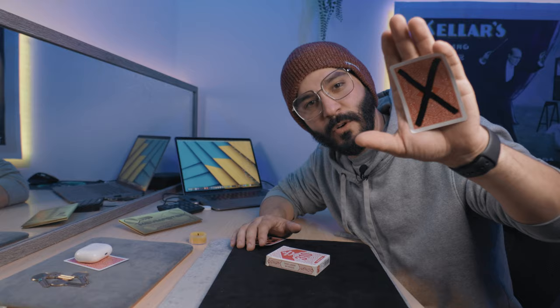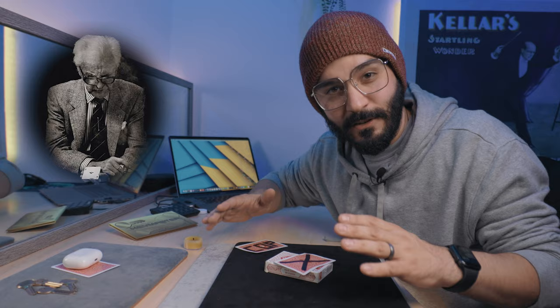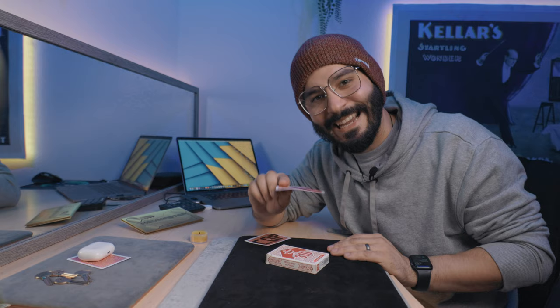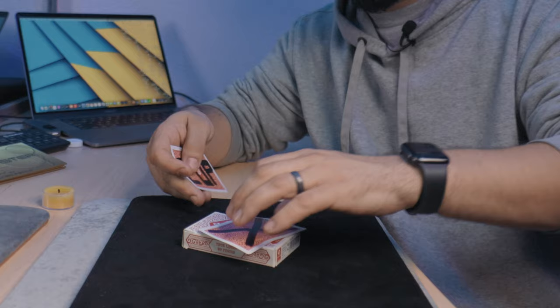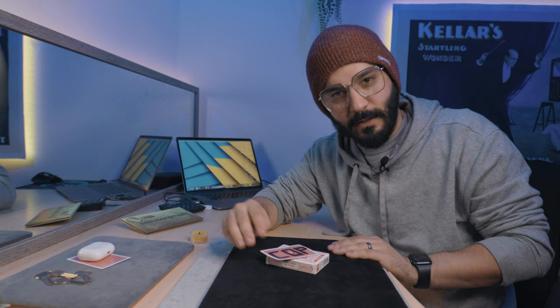So how are we going to keep that hand natural? We're going to borrow the way that Dai Vernon, the professor, used to practice. He would first do the actual switch, and then he would do the motions of the switch without doing the switch. If we do the switch first, it's here, and then we want to just do the same thing and see what happens when we don't. And notice how my hand just became relaxed here. So if I emulate that, if I come here and we show it, it should feel like that previous one.